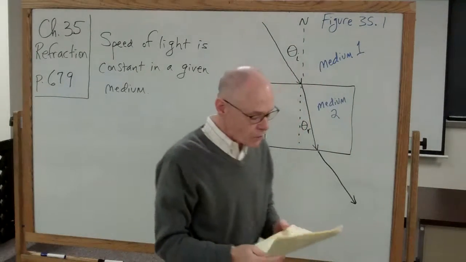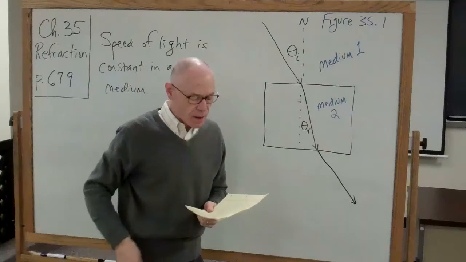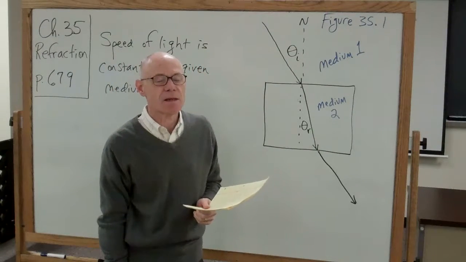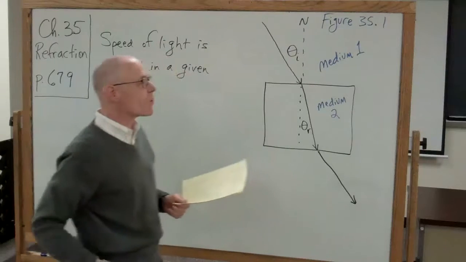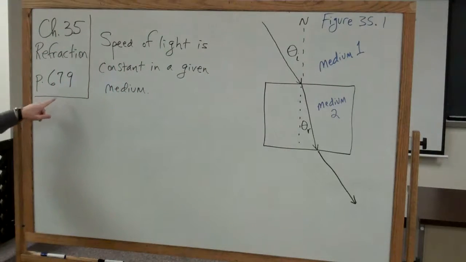All right, good morning. So what we're going to be talking about today is Chapter 35, Refraction. I'll give you a minute to open up your text to page 679. This is our next chapter in the text. We're going to talk about a concept called refraction. The textbook talks about refraction in terms of light.